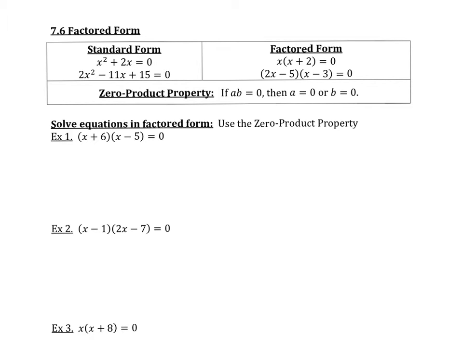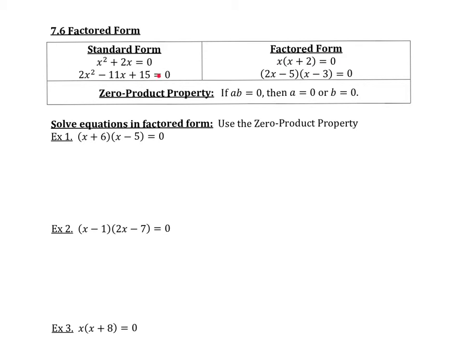For the second half of Chapter 7, we're going to start solving equations that have a degree 2 or 3 or have exponents in them. In order to solve them, we want them to be in what we call factored form. Okay, so this is standard form. We learned standard form earlier in the chapter. We also make it equal to 0 if it's an equation. In factored form, it would look like this. It would be something times something equals 0.